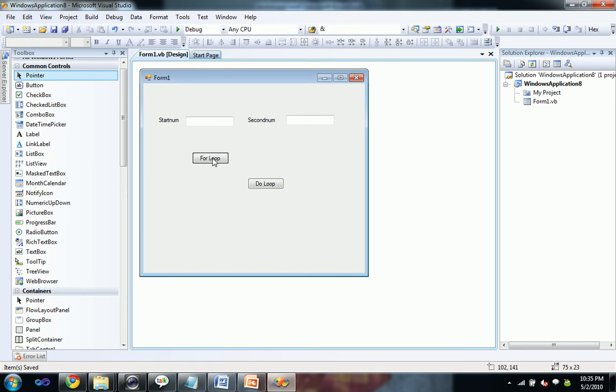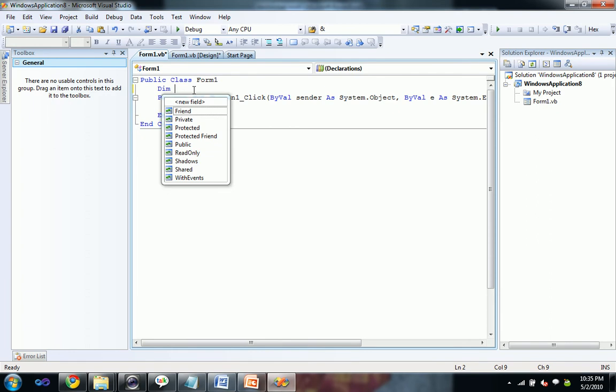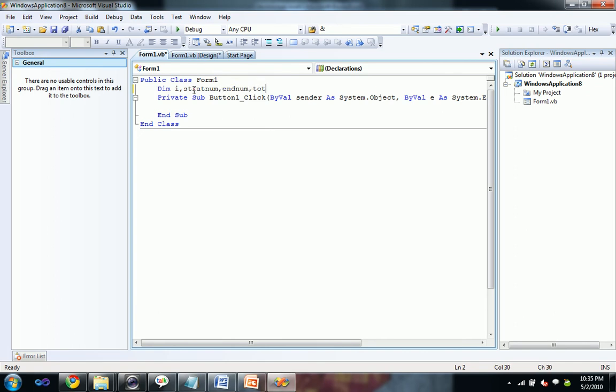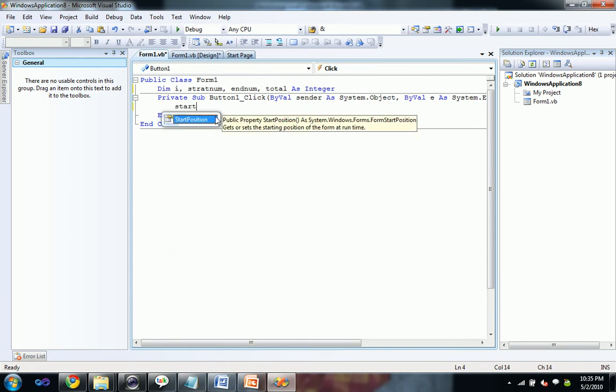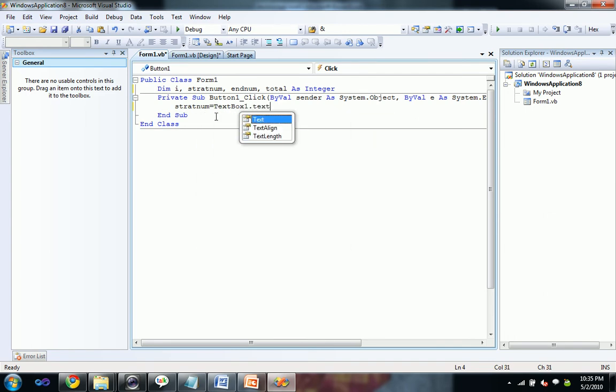You need to double click on the for loop button. Before writing code in the for loop, I initialize variables: start num, end num, and total as integer. Then start num equals TextBox1.Text, and end num and the other number come from the second text box.